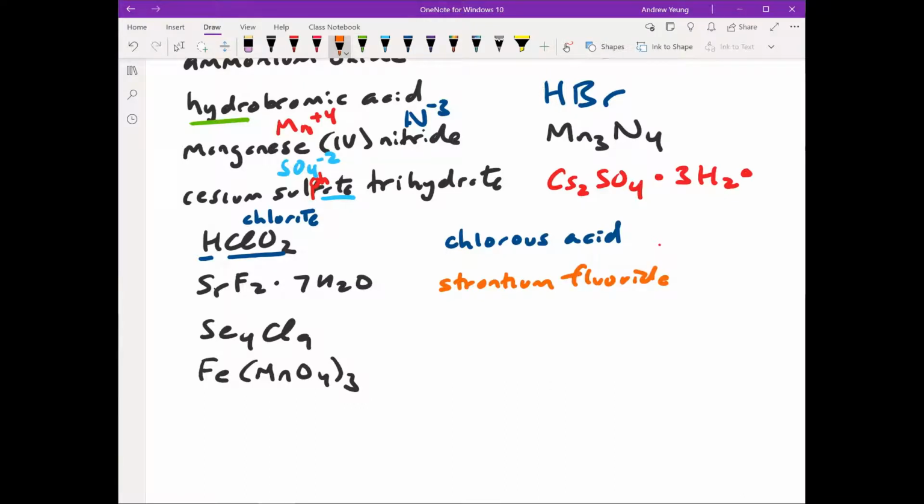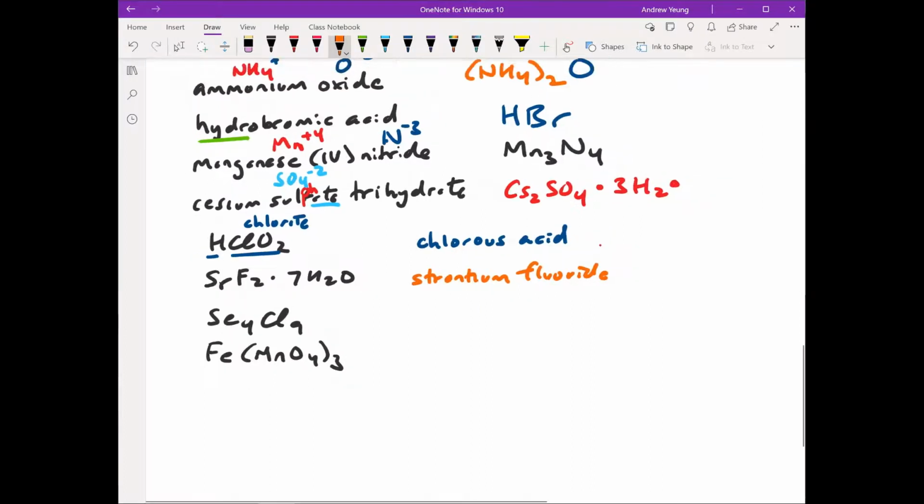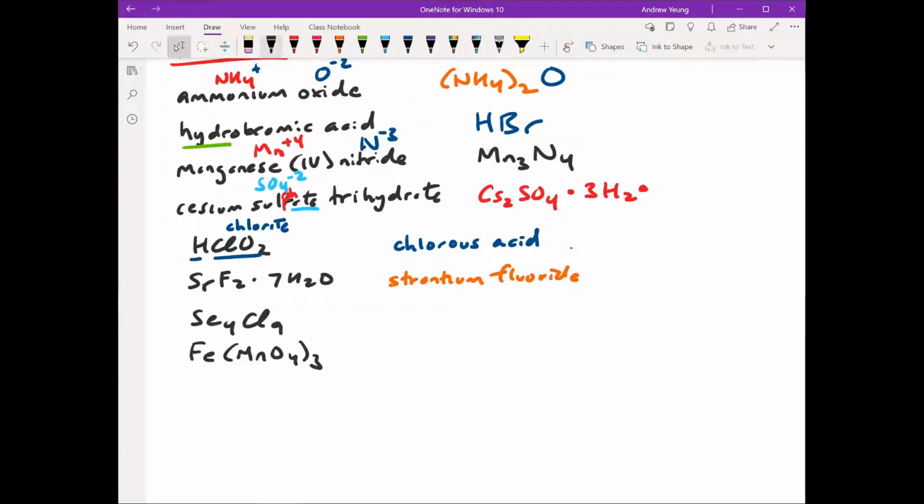And then this one here, also a hydrate. This is the only time in ionic compounds that we actually use prefixes. So utilizing the prefixes here, the prefix for 7 is hepta. So we're going to say hepta. I do sometimes get very funny endings here, heptawater. This is just the hydrate family. So we're just going to say heptahydrate, with a 7 hydrate.